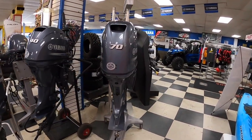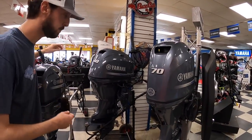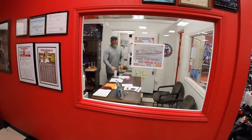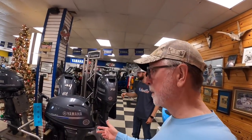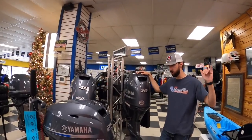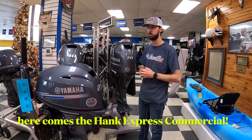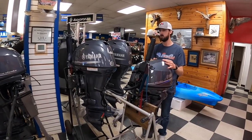This is a loose motor we have in that we're willing to sell and get you set up for a repower for your model. These are really hard to find — yes, a 2021. I just thought somebody is probably interested in one of these and it's not something you see posted on a website, so I wanted to share that. Our owner Scott Ross is getting these all uploaded to the website so you'll be able to see our up-to-date inventory. Visit Ross Motorsports — new and used motorcycles, side-by-sides, ATVs, four-wheelers, bass boats, pontoon boats — we've got you covered 360 degrees.